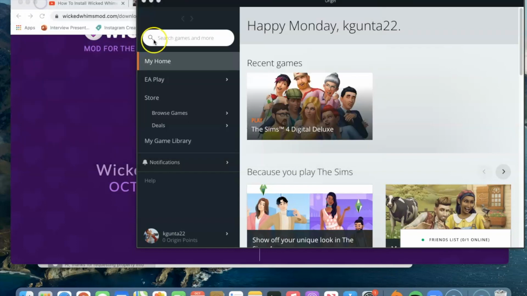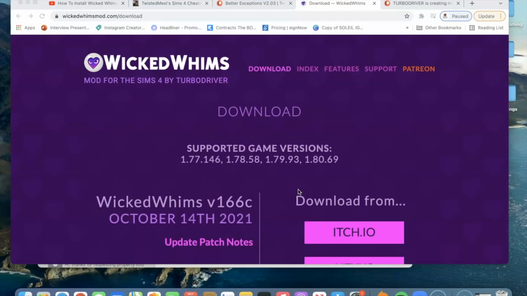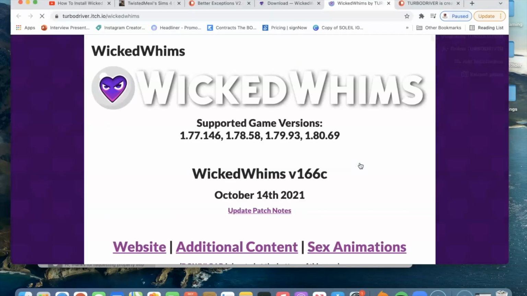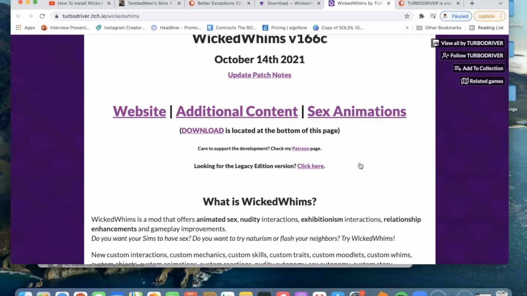Me, personally, I don't delete my animations unless I have a reason to. Like, if something's wrong and Better Exceptions is popping up and it's telling me, hey, so and so is not working because of this or because of that, then that will be a time where I would delete specific animations. But for me and my experience with Wicked Whims, I have updated Wicked Whims and Basemental Drugs and all these different mods so many times, and the stuff within the mod I've never really had to change depending on what mod it is. So do not take me to heart with that, because this is just my personal experience and what has happened for me.